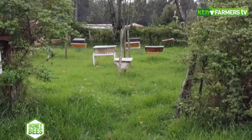when you want to select your apiary where you're going to put your hives, first of all, we have the environment at large, how it is. Another factor, you also have a look at the distance from where you want to put your hive to a homestead or a school or a busy road.